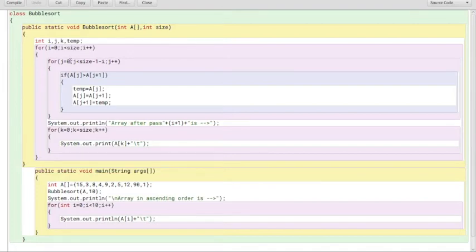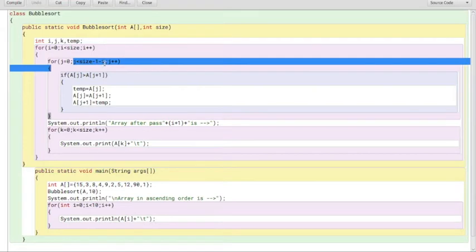another loop called j. Okay, that loop is also starting from 0, but this is something interesting which you need to look into, which I'm highlighting here. Okay, this part actually, you can see the condition of j is as long as j is less than size minus 1 minus i.